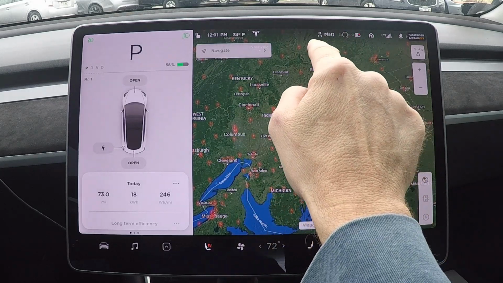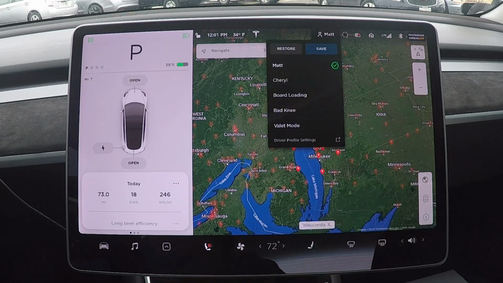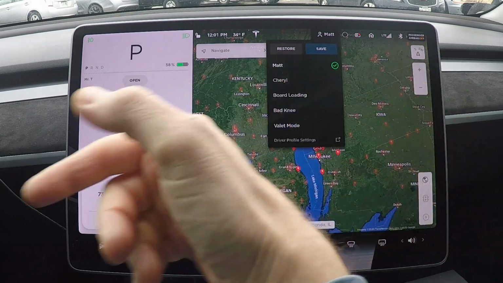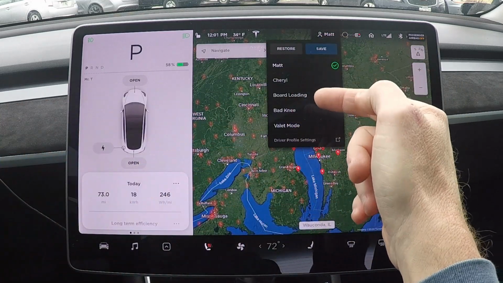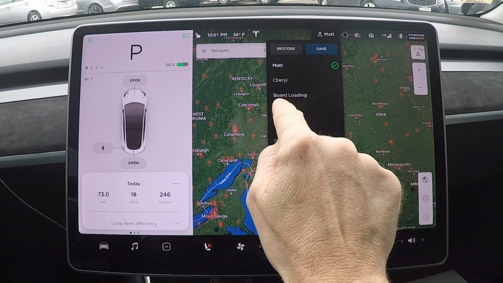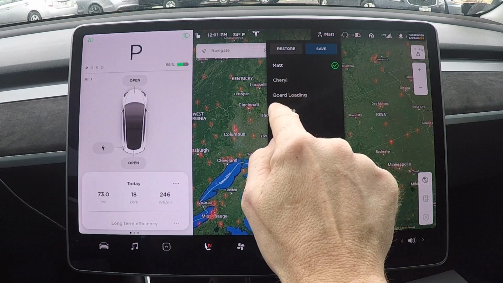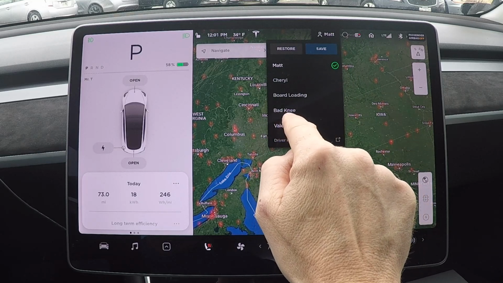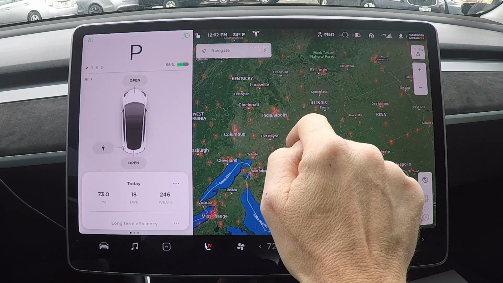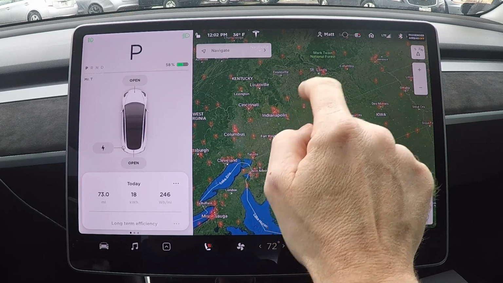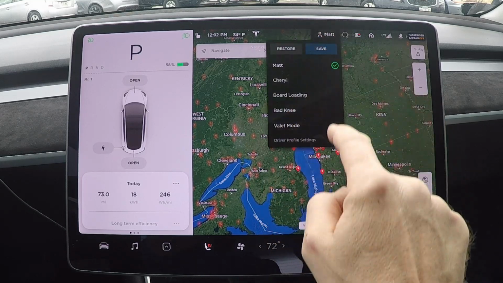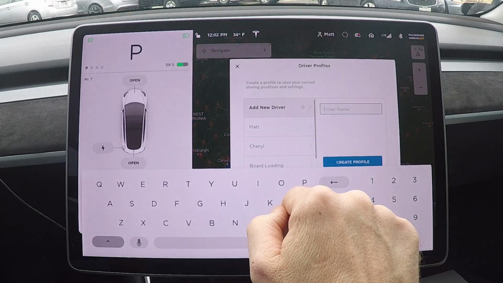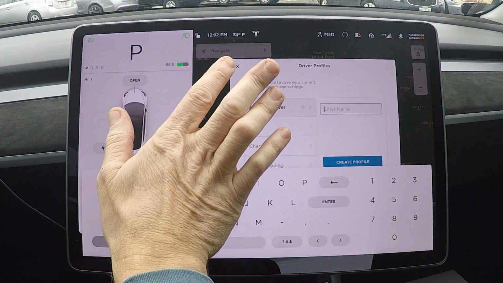And next we've got your personalized settings. So I've got my own setting here. These are presets for the position of the steering wheel and the seat and the mirrors and all that. My wife Cheryl. Board loading moves the seats forward. This is for if I'm loading my large off-road board in. I have an issue with my knee, and occasionally it bothers me. If I click that, it sets the seat further back but adjusts the steering wheel accordingly so I can stretch my leg out better. And then there's valet mode. And then you can go into driver profile settings if you'd like to add a new driver. That would come up here.